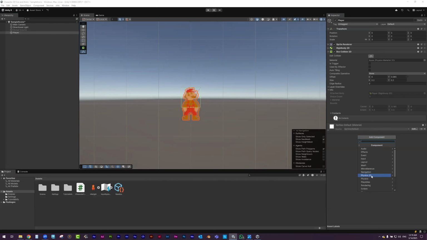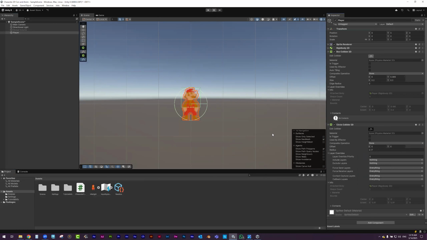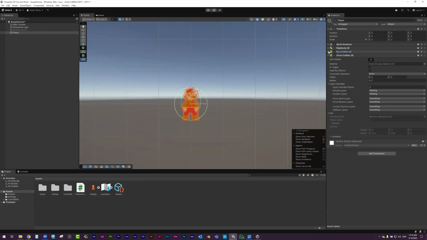And then let me add another collider, as I said, a circle. And here, let me reduce the radius like this, and then seven. Yeah, this is better because the collision now will be better, especially when the character passes through a corner or a curve area.